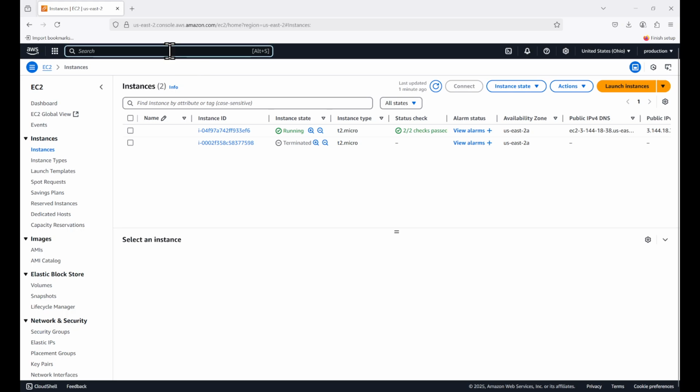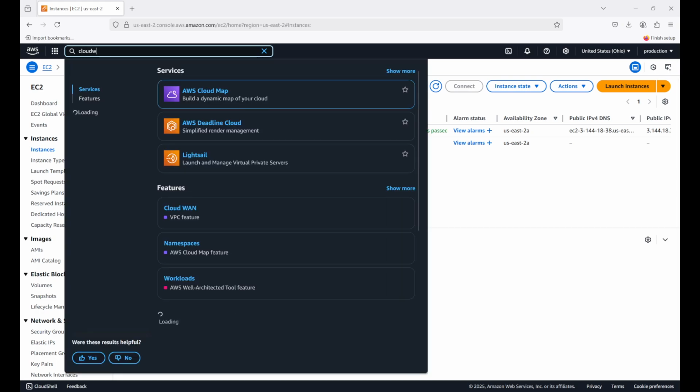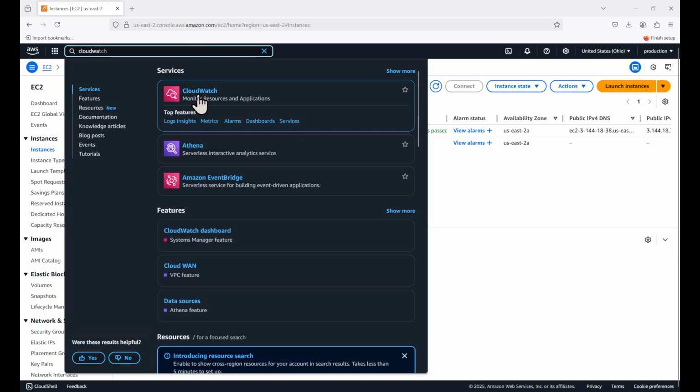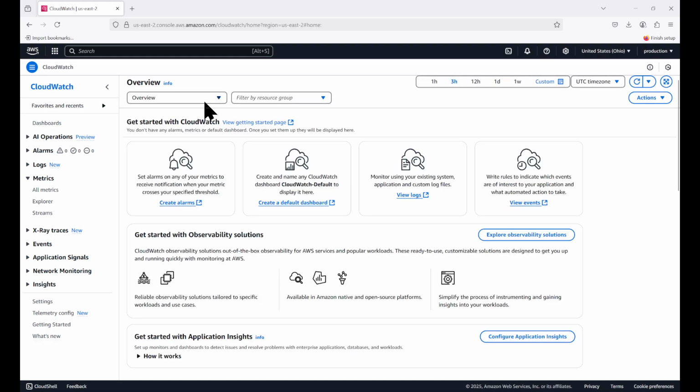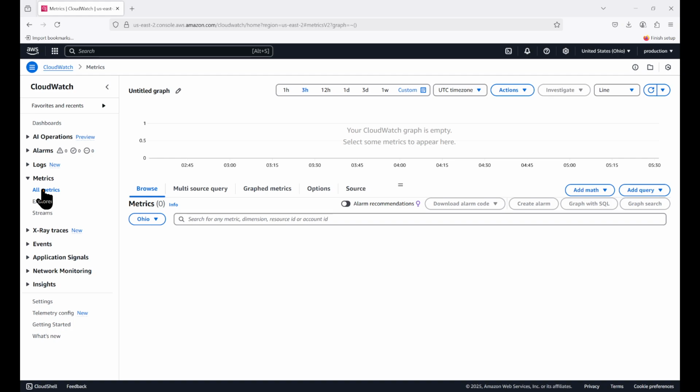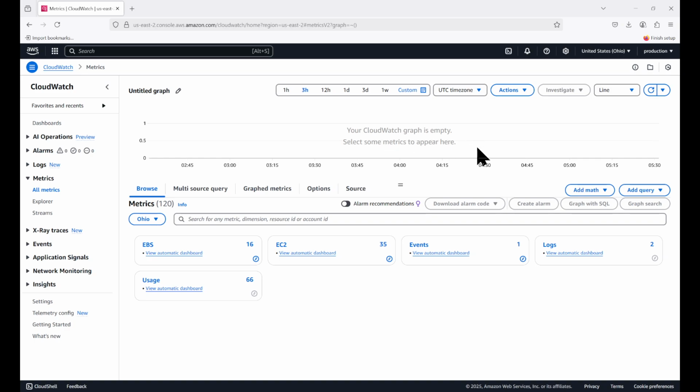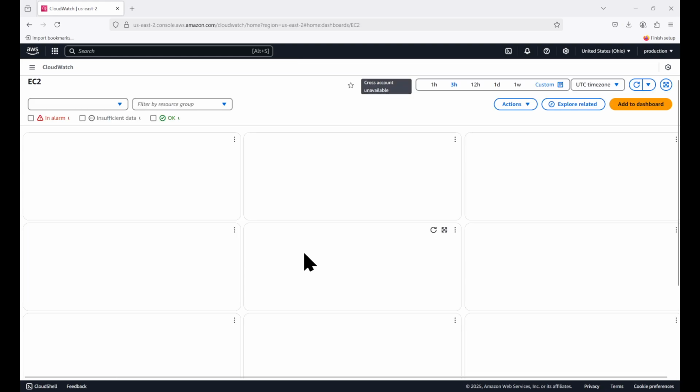But let's just go ahead and go to CloudWatch again. We've got CloudWatch running, and there's probably not going to be enough information inside of it right now, but I can click on the metrics and go to all metrics. And if you notice nothing is up here, I can click on the EC2 instance.